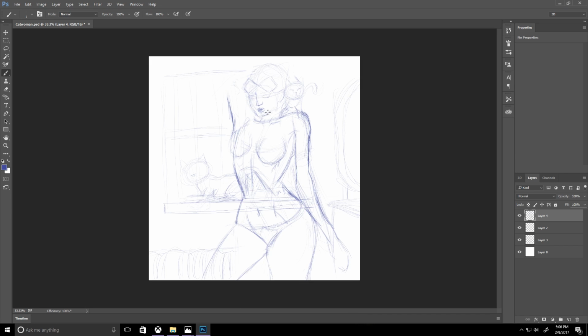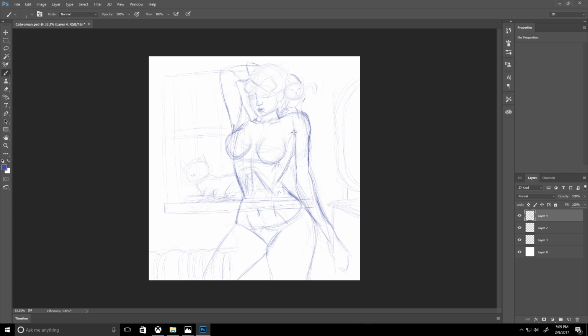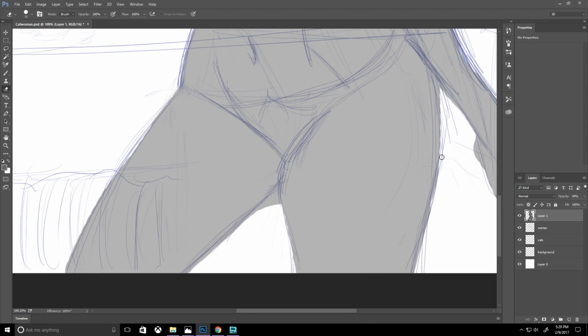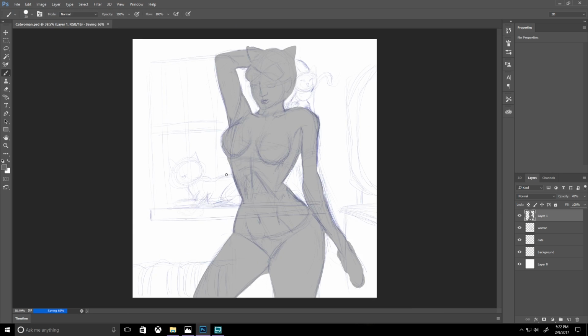Currently, I'm just finishing up the sketch portion of it, getting it as close to the reference photo that I used. The original pose idea was mine. I did luckily find a reference photo that had a model in the same pose. Helped me greatly in that, because females are a little bit difficult considering the comic versions of them anatomically are generally a little bit more exaggerated. In a stereotypical way, unfortunately.